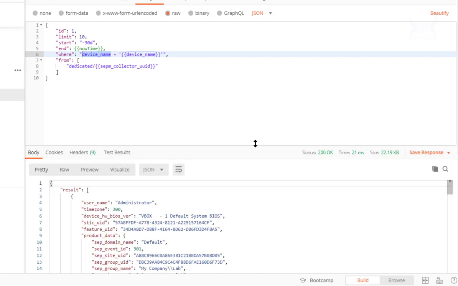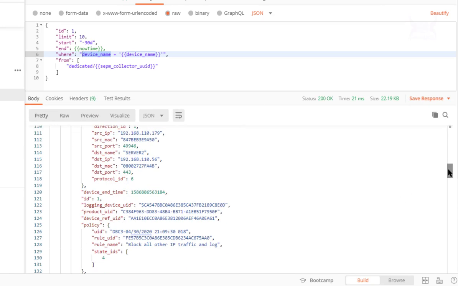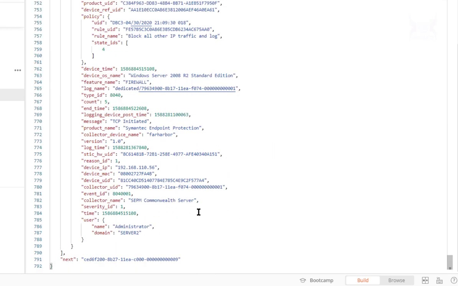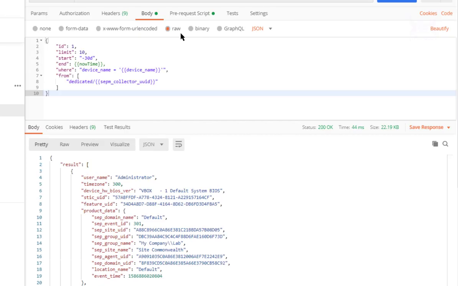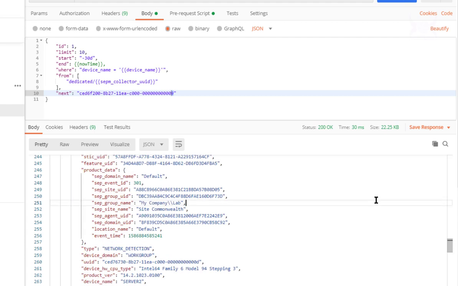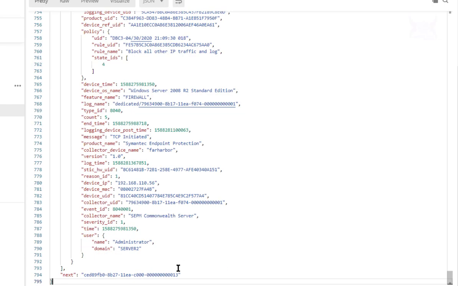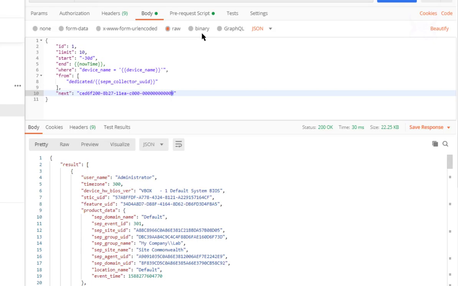Let's go ahead and click that, and if we go all the way to the bottom, there you go, and grab this next, go back up, and I can add it right here, so I can retrieve the next set of logs. And that's it. That's how you paginate through ICDX. Now this is a 9. You can quickly just remember that. And if I go all the way to the bottom here, we'll see that the next one ends in 13. So you can just keep paginating to the next set of 10. So that's it for that one.